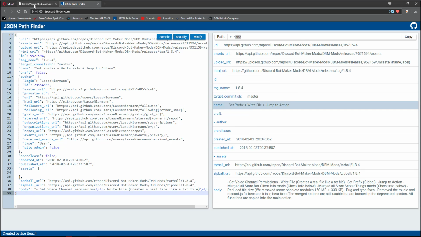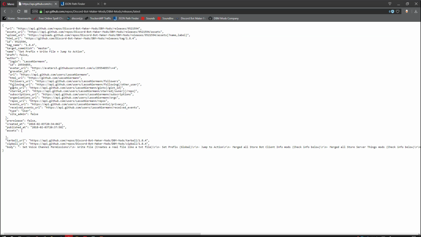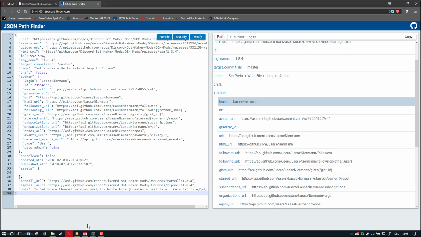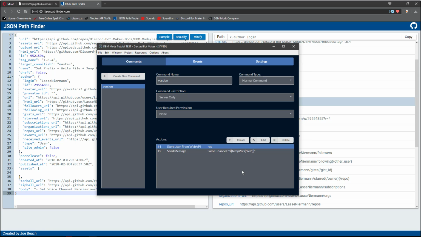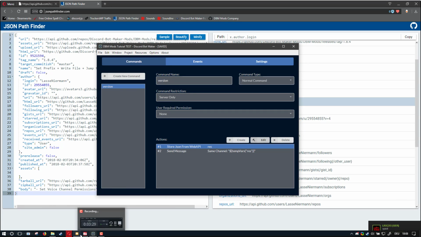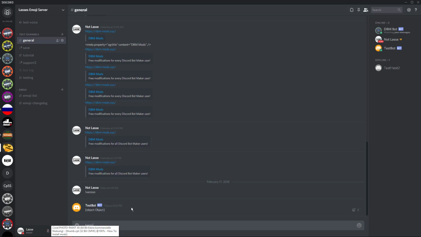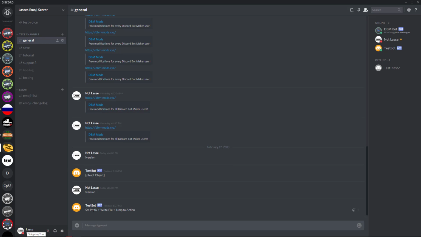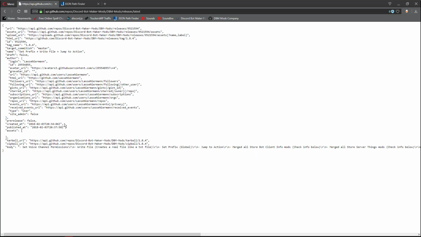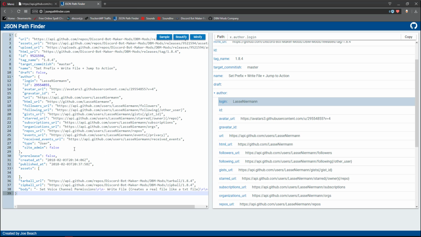You may think, well, it was easy, I could read it here too, but sometimes if you want to use something like the login, so the author who created this, you need some more stuff, and this can get complicated. So now I have already put the JSON path in here. Wait until it started again, write version, and there's the name. So that's all. You can do this with everything here too.